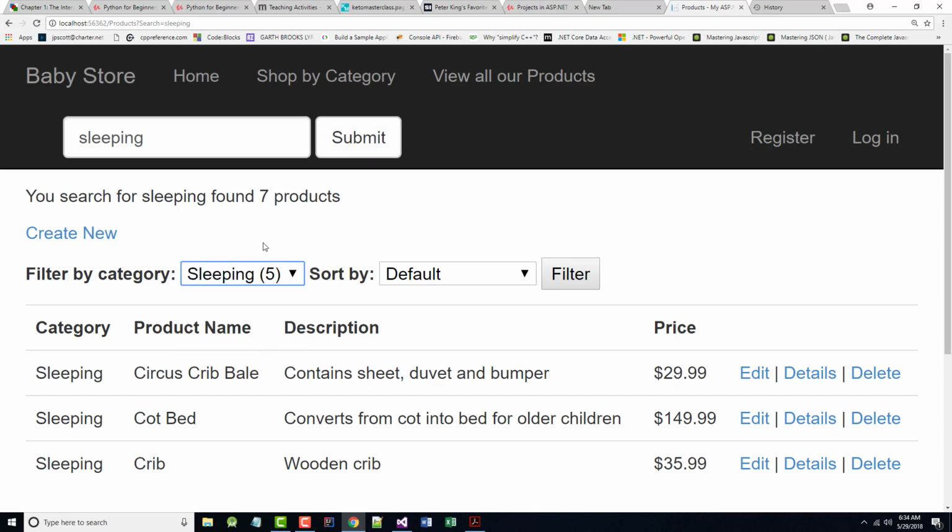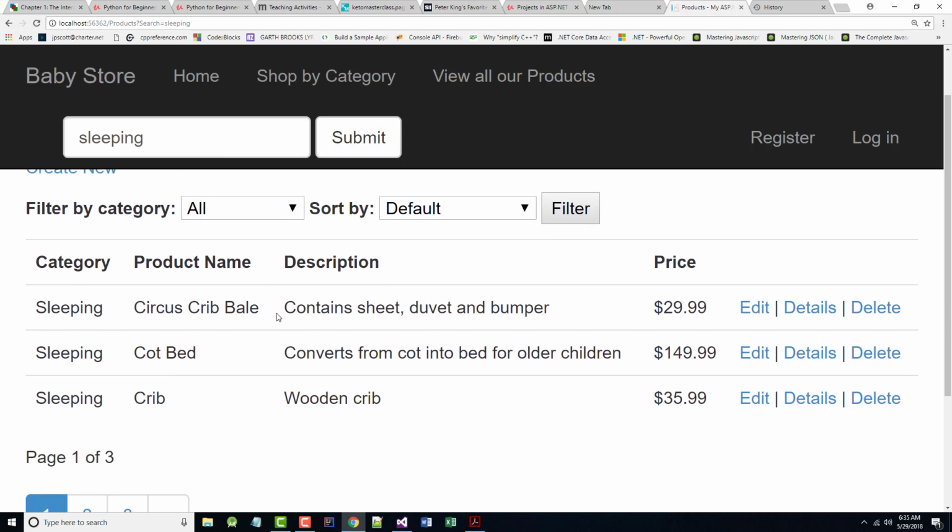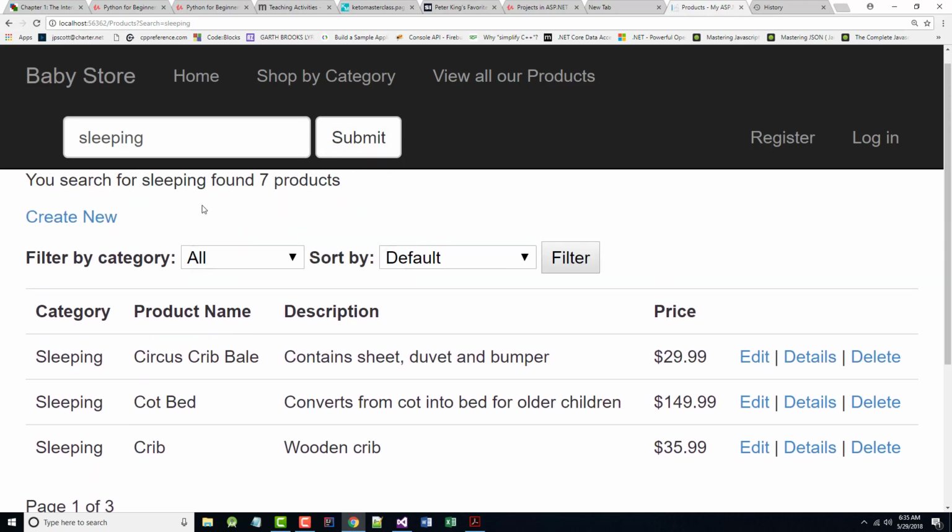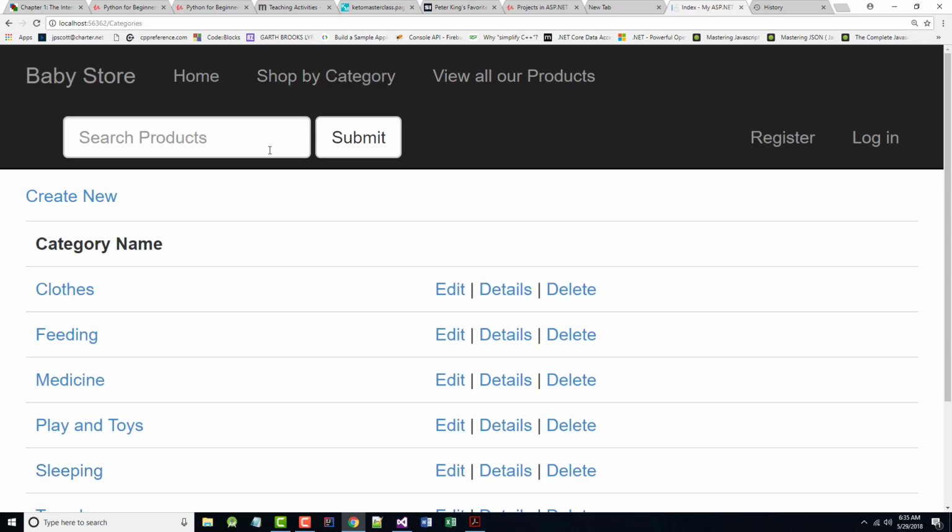This should be sleeping. Sleeping, submit. But it's pushing that back this way. I'm not sure why it's doing that. Let's see if we shop by category. It's not what I want.